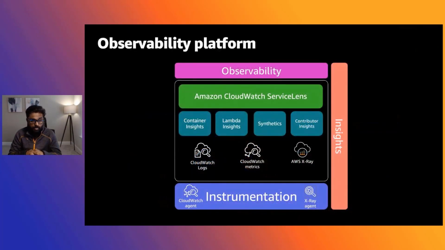And that is how it looks at the moment with AWS native observability services. You have the instrumentation options, agents that you have, the CloudWatch agent, the X-Ray agent, even the X-Ray SDK that you can use to collect logs, metrics, and traces. You can send them to the services, and at the same time, you can use the insights features that allow you to analyze the data very powerfully. And while we have CloudWatch Service Lens, like I mentioned before, that gives you the overarching integration into all of these specific features, set to the context so you can dive deep in and understand what is going on and troubleshoot your issues. So that is what the AWS native observability platform looks like at the moment.